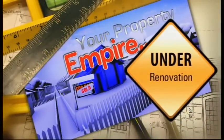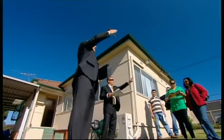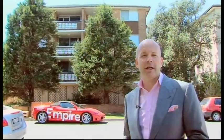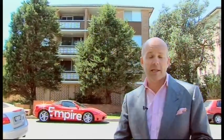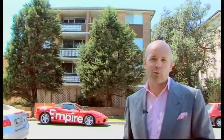In this special edition of Your Property Empire, we follow Chris and his team through one of his renovation projects to see how their combined skills and experience influence their decisions while keeping their clients' requirements and goals front of mind. In our purchase or pass segment we feature this two-bedroom unit as a renovator's delight. It's been converted into a three-bedder in a block of nine units about a kilometre from Australia's famous Bondi Beach. Over the next 30 minutes we're going to show you how we completely gut it and build it back up — hopefully turning it from an ugly duckling into a white swan.